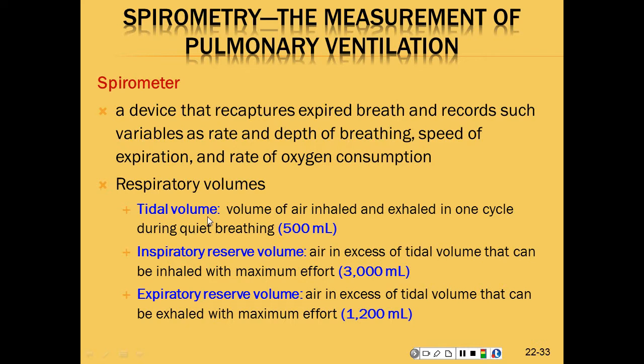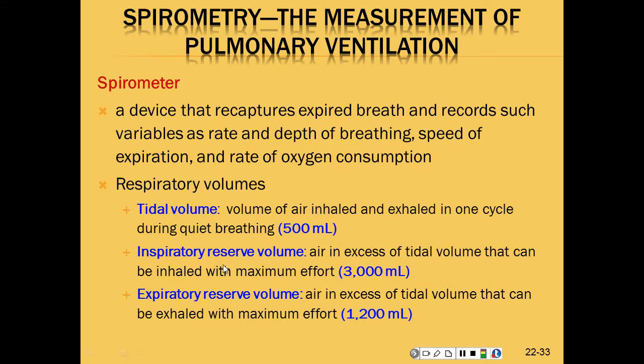You have a respiratory value. This is our tidal volume, our TV, which you'll see again. This is the volume of air inhaled and exhaled in one cycle during quiet breathing. So right now you're sitting down quietly. Breathe in normally, breathe out. That's considered your tidal volume. That normal value is 500 milliliters.